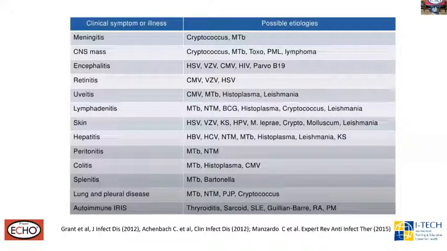Thankfully, that is rare. It can also occur unusually later on, not in response to disease, but just in response to increased levels of inflammation, and it can manifest as a form of autoimmune disease. So it can manifest as a thyroiditis or Graves' disease sometimes. A lot of persons who develop Graves' disease, who live with HIV, it is as a manifestation of immune reconstitution syndrome, right? Sarcoidosis as well, lupus, Guillain-Barré, rheumatoid arthritis as well, it can happen. I haven't seen much in terms of those other diagnoses, but we have seen a lot of Graves' disease, right? It's not uncommon.